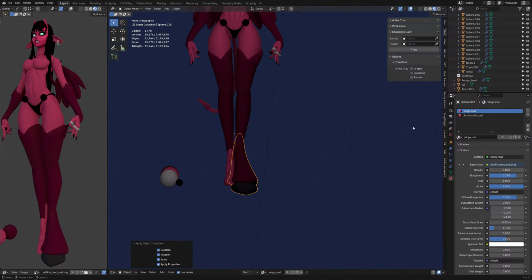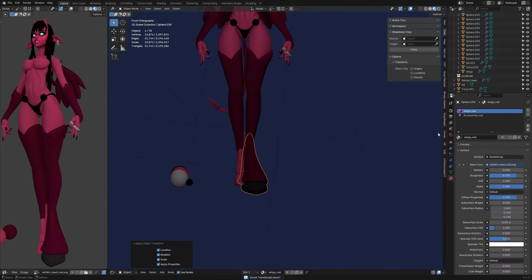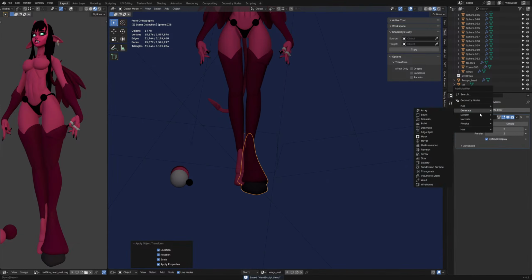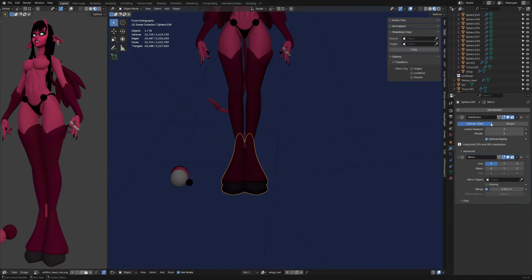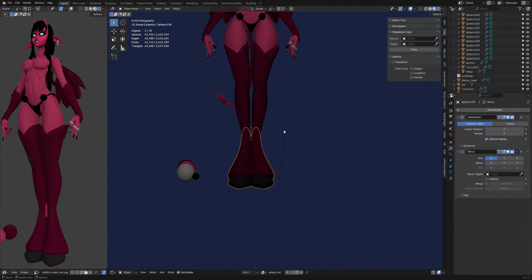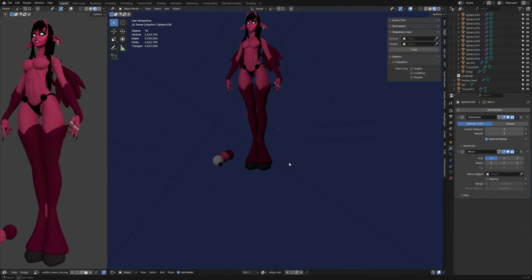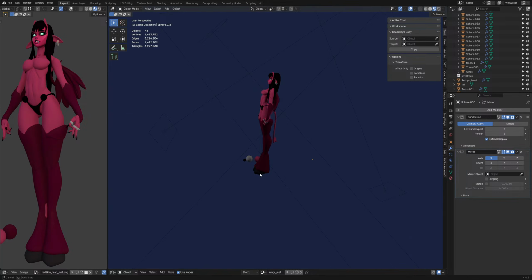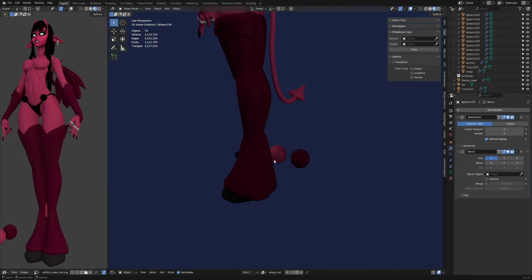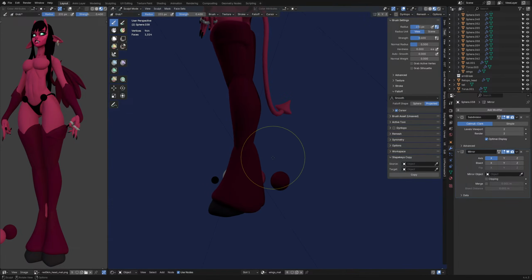And then mirror. Let's turn off merging the verts there. Back's kind of funky now that I mirrored. Let's pull it in a little bit more.